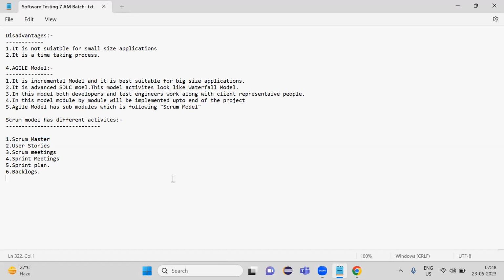Who is your Scrum Master? You may see this as an interview question. Who is going to lead the project? That person is called the Scrum Master. Team lead, right?